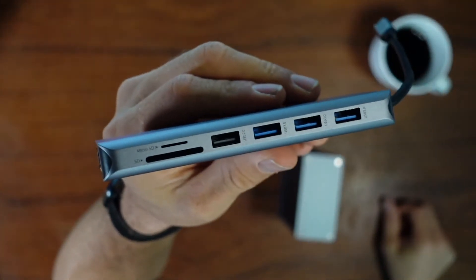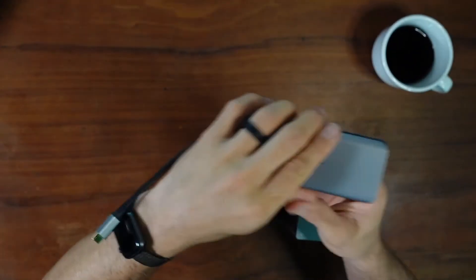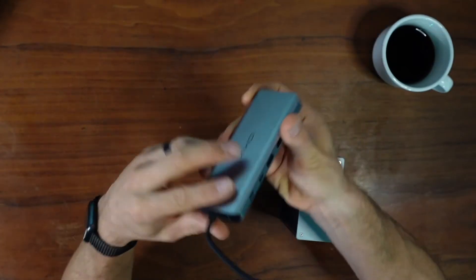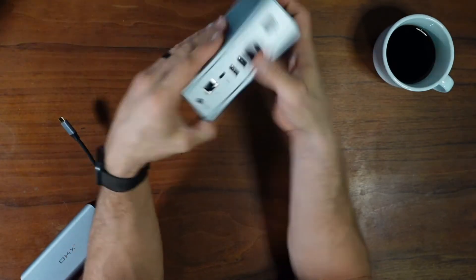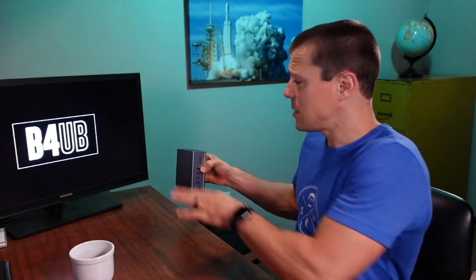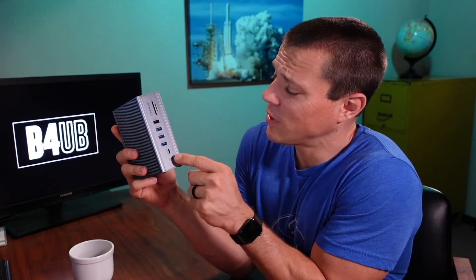If you have a Windows machine, it could be a little bit older and still probably work with all the different monitors and displays. This is the more portable option. But we also have this larger one with a heat sink. This one is one you would more set on your desk. Look at that — tucked right under that monitor there. You'd never even notice it. One thing I love about it is you get access to a headphone jack right in the front — fantastic. There's also a USB-C port in the front, other USB ports, and your card readers — all right in the front for quick, easy access.